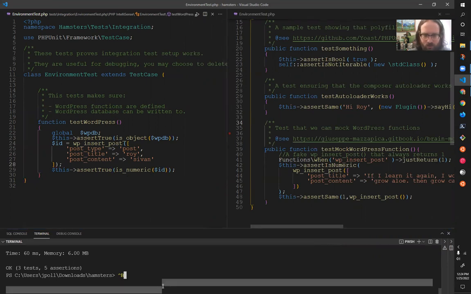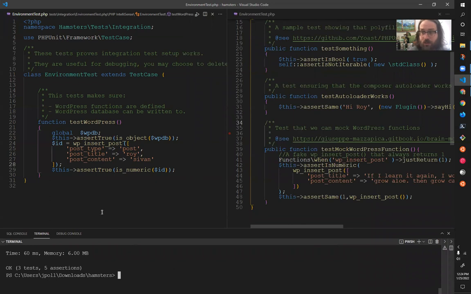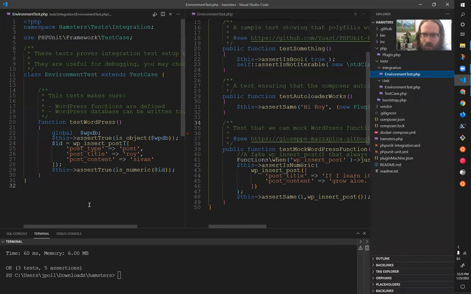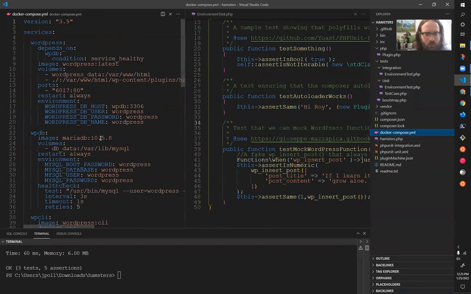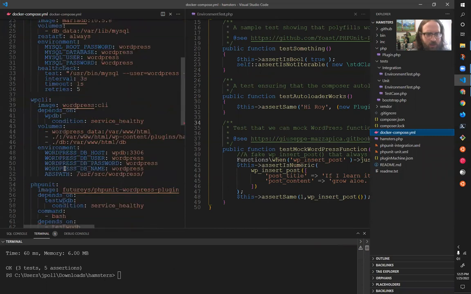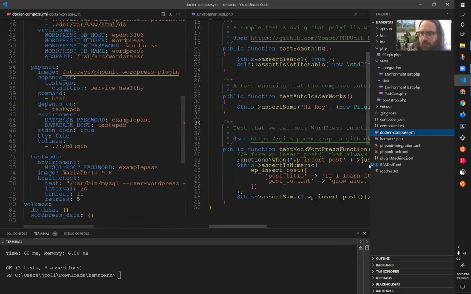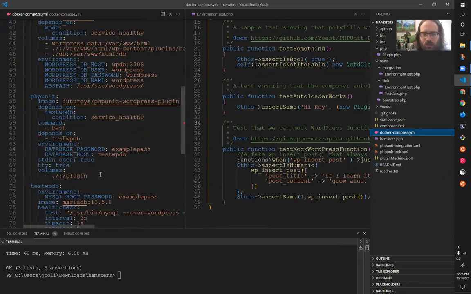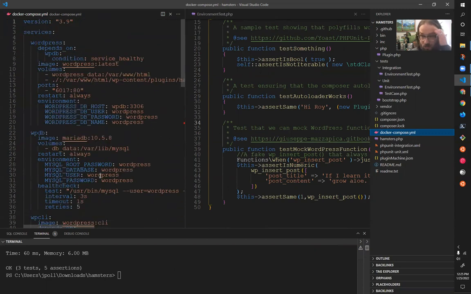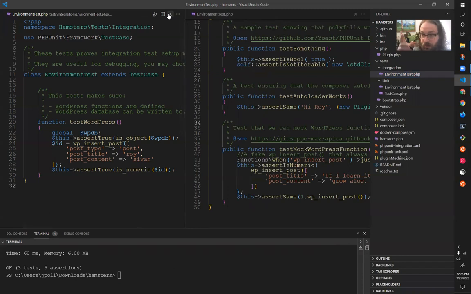These tests require a lot of stuff that I don't want to install in Windows across multiple Linuxes, just too much to manage. That's why we have this Docker compose file. It's got a WordPress site, it's got a special container for PHP unit, it's got WPDP, it's got two database servers, one for testing, one for regular. So in testing, you want to erase your database after each test. Don't want to mess with the main site.